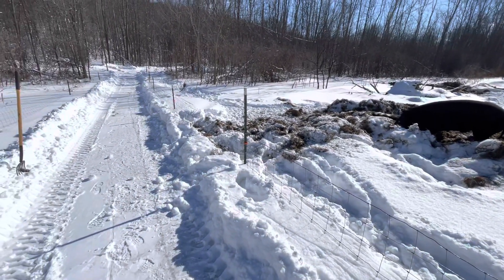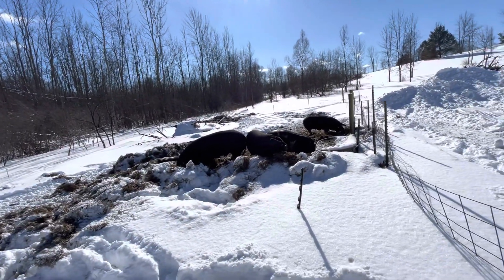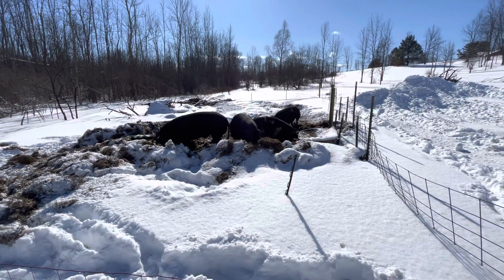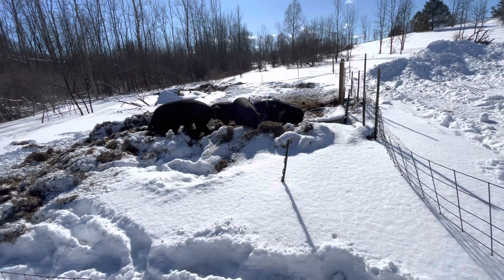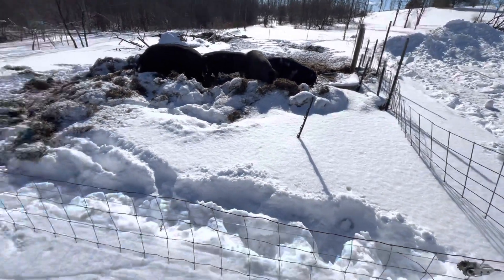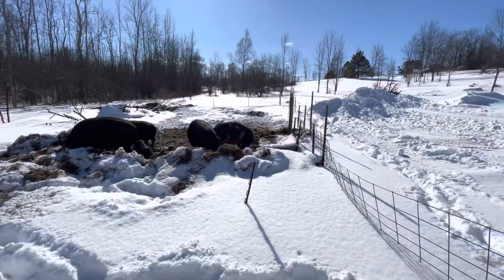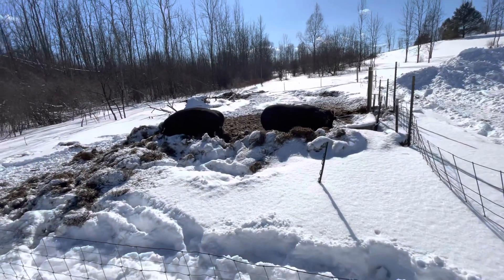We had to dig out the fence line here and then over there a couple of spots where the pigs pushed the round bales up. And in doing so, the pigs proved sometimes that I shouldn't try new things. In our previous pens we would use all aluminum wire, and I decided this year to try this wire rope. And as you can see from the fence, it did not last. The pigs pushed on it and it broke in some spots and then I lost the entire thing.